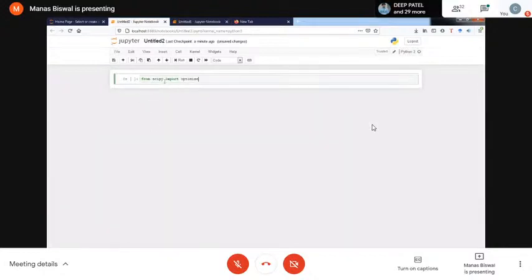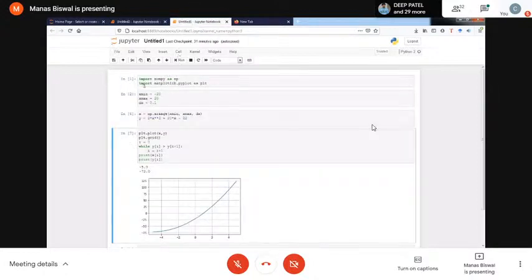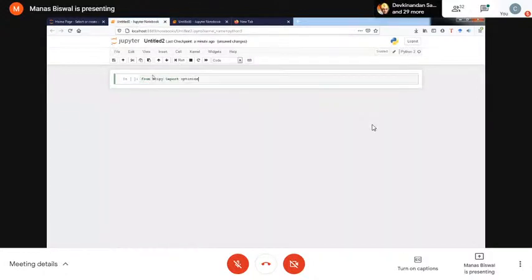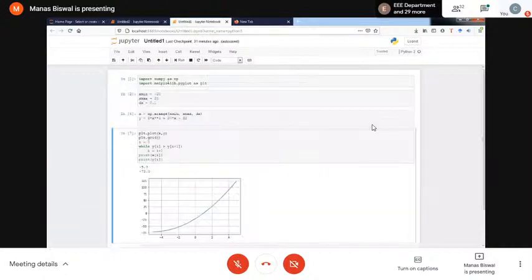Here I am writing from scipy import optimize. These are the various ways of importing modules and libraries in Python.